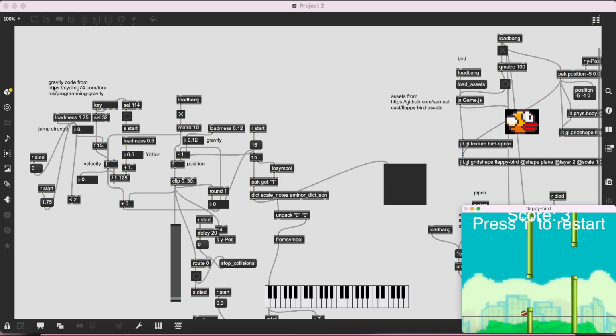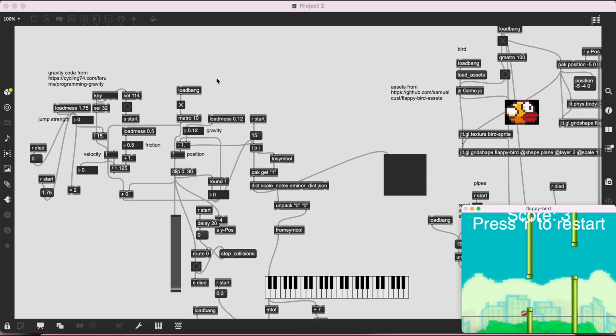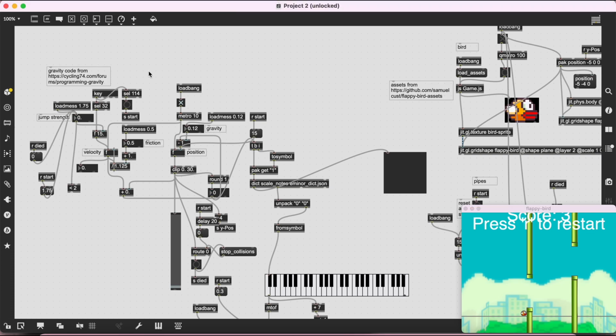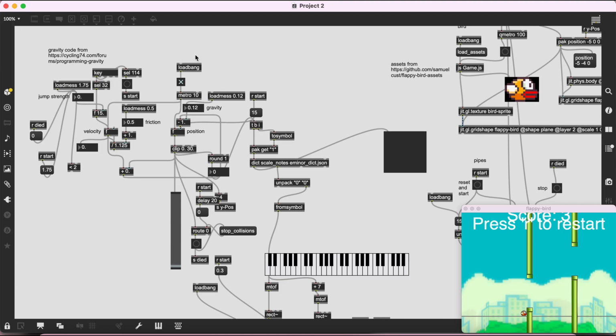So this here is my gravity simulator, and this is actually something I got from a Max forum. What the forum had was this gravity simulator that outputs the Y position of an object.